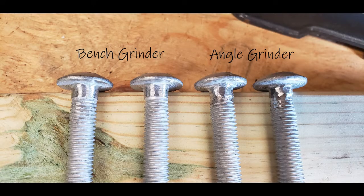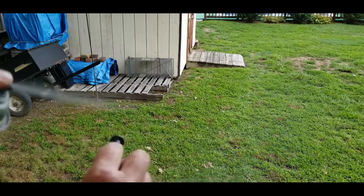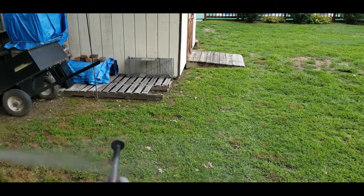Alright, this is just showing the two different results. Obviously the bench grinder looks nice. So once these were done, I basically just had some galvanized spray paint put on there just to help protect from the rust. I think I got more on my fingers than I got on the bolts.